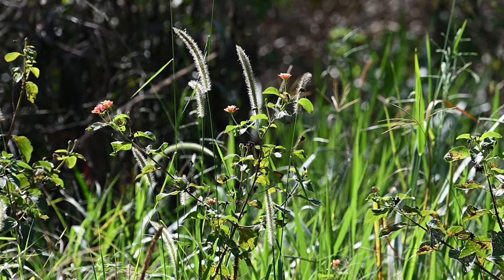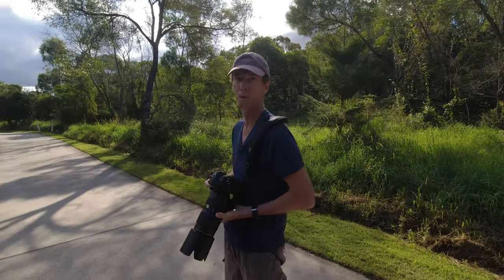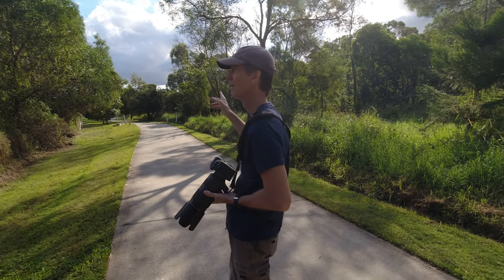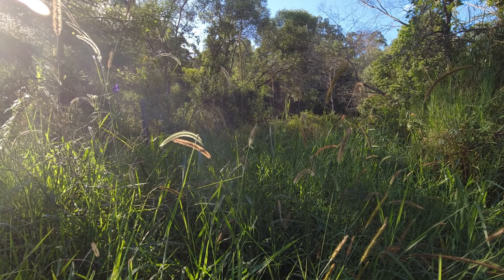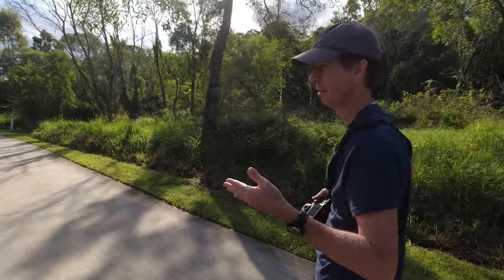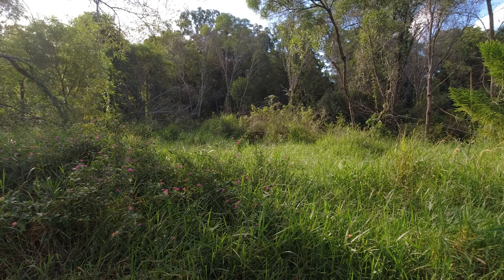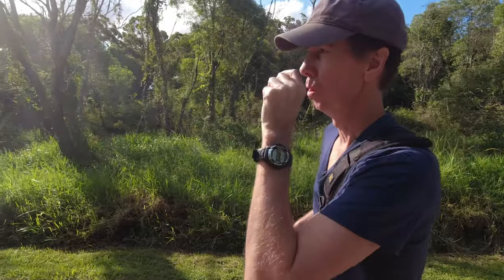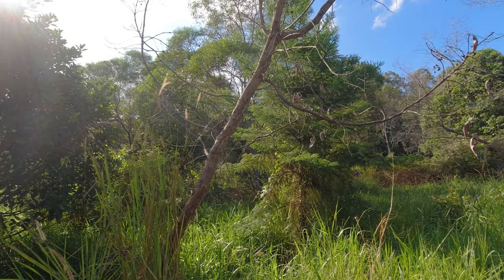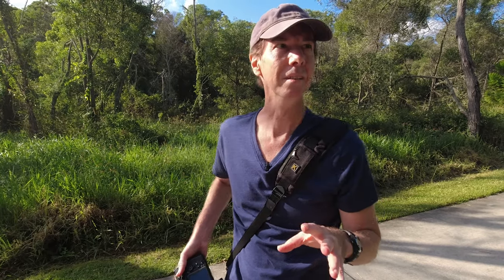I'm just going to slow up here right now because before when I was here they were just here. I'm going to move a little bit more slowly — I think I can hear them down this way. You're not going to believe this — while I was walking along going to a mailbox up here to send a letter, these two little finches landed right beside me on this tree. I couldn't believe the size of them; they must be fattening themselves up because we're coming into winter. I'm going to be a little quieter now because this is their habitat right here — this is where I normally see them.